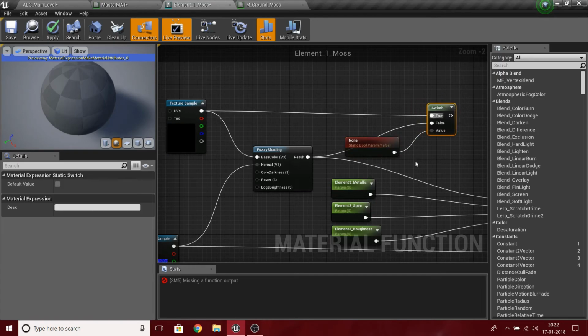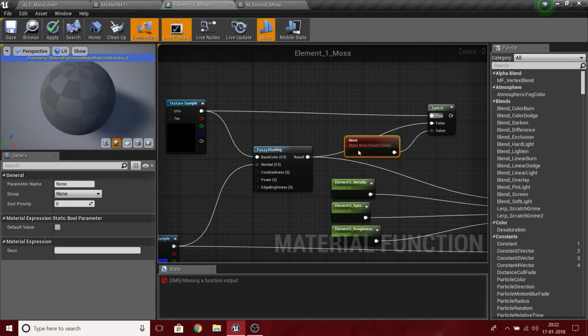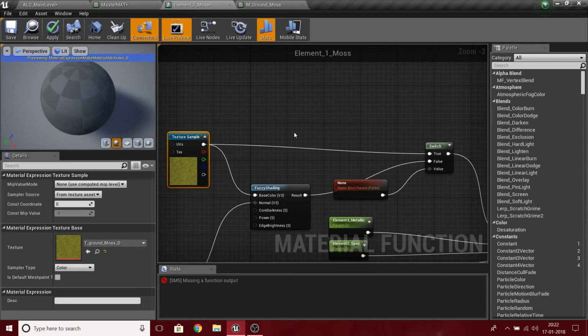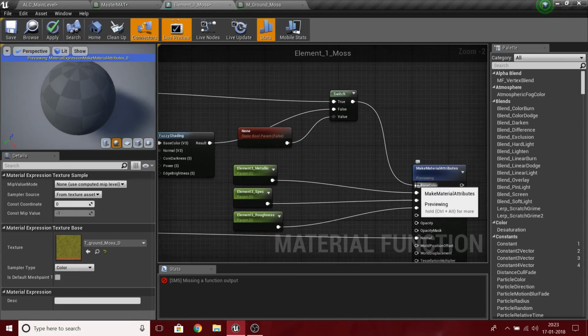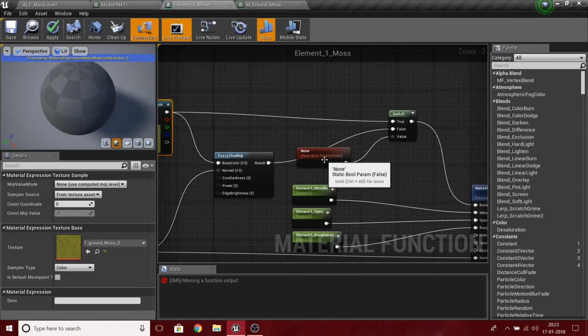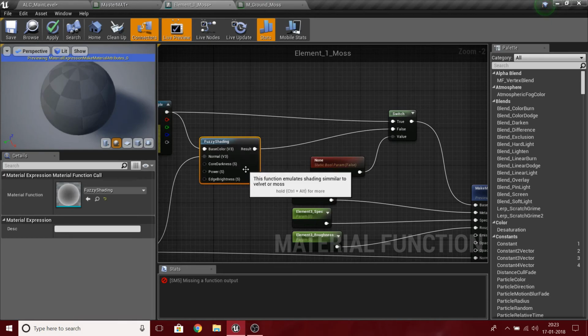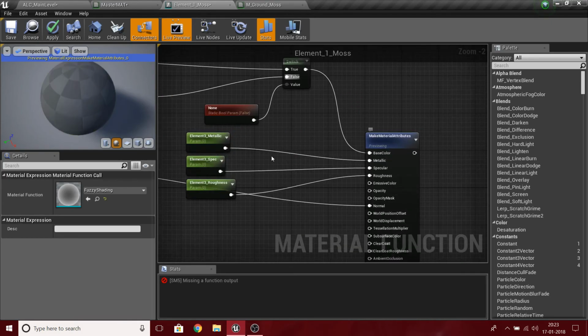Now what this is gonna say, if this value is checked true, then it is gonna pass this texture that is plugged into the true to this pin. But if it is false, that is the way it is now, it is gonna say that use this false value for this one.